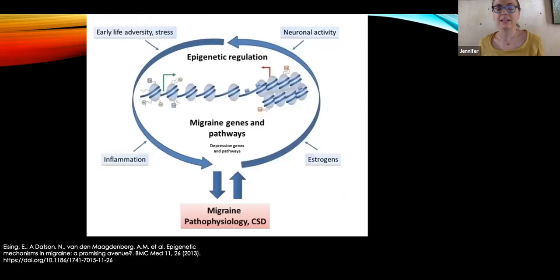So basically, it's not just the genes. To make things even more mixed up and multifactorial, you've got your genes that you're born with, and then you go through life and encounter stuff in your environment, whether that's stress or inflammation. Inflammation could be from having a case of meningitis, or inflammation after a traumatic brain injury like a concussion. That stuff in the environment triggers some changes to the genes that happen after you're already born. And then those epigenetic changes can affect how those genes are expressed moving forward in life. So that also makes migraine very individual.